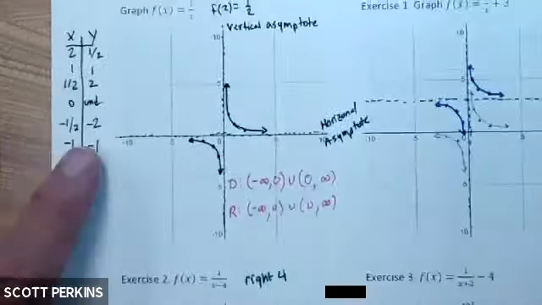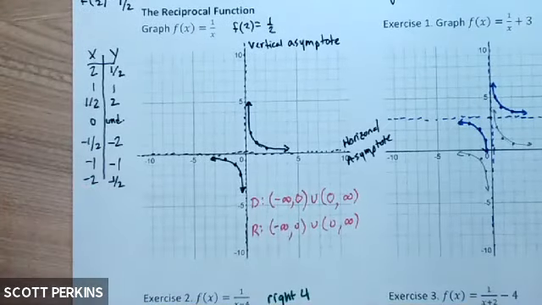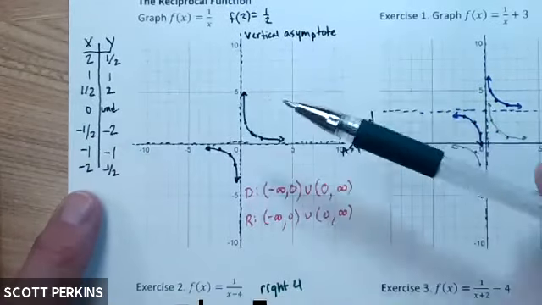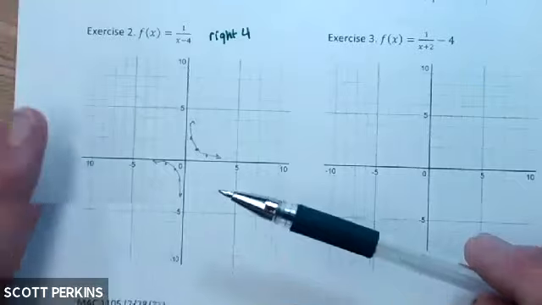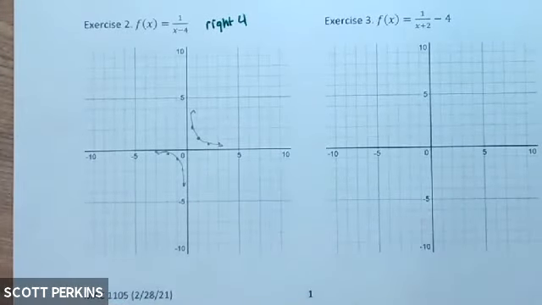Right, so hopefully everybody still has the table of values on your paper. The first step to this, as you're getting used to this new function, is just take that table of values that we've already done once, twice, and put that table of values right here and reproduce the basic function. Step 1. That's going to help you get used to where these points are. So if you had no idea what to do, that's step 1. Step 2 is now going back to what we learned a while ago about behavior of functions and translations.